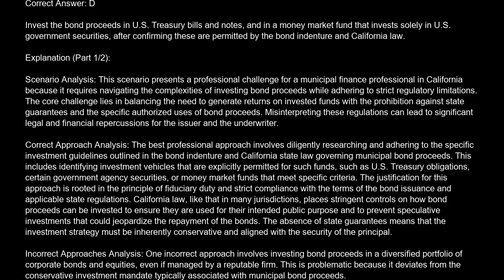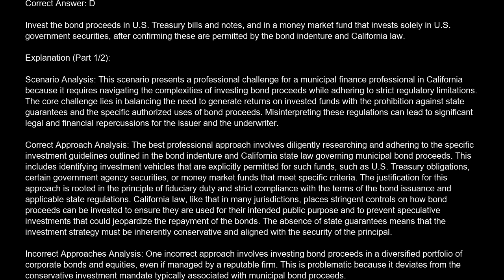Correct approach analysis. The best professional approach involves diligently researching and adhering to the specific investment guidelines outlined in the bond indenture and California state law governing municipal bond proceeds. This includes identifying investment vehicles that are explicitly permitted for such funds, such as U.S. Treasury obligations, certain government agency securities, or money market funds that meet specific criteria. The justification for this approach is rooted in the principle of fiduciary duty and strict compliance with the terms of the bond issuance and applicable state regulations.